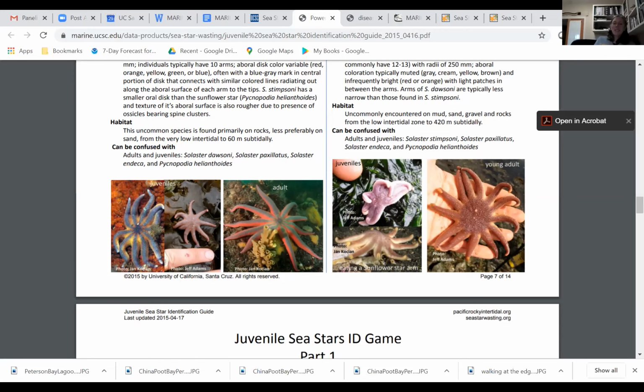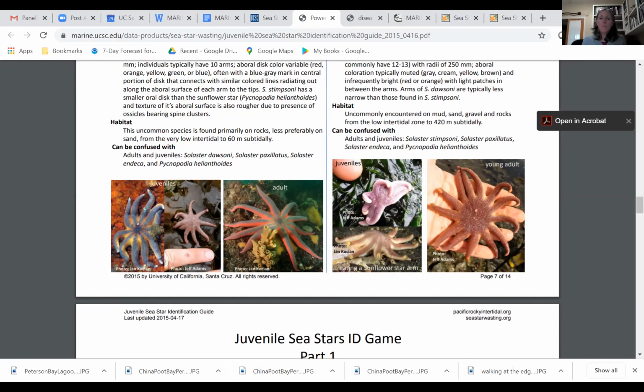Yeah, I would say yes and no. Juveniles can definitely be really cryptic, and they tend to be in crevices, like ochre stars. We often find them wedged in between mussels. So the best way to find juveniles is to have a good flashlight and really look in those dark spaces, because they like to be wedged in where they're protected from waves and predators and other things.